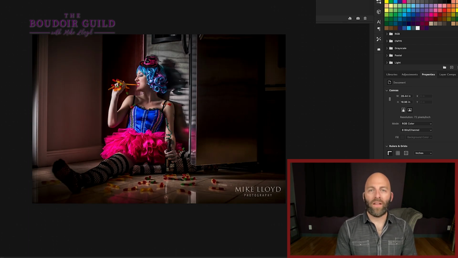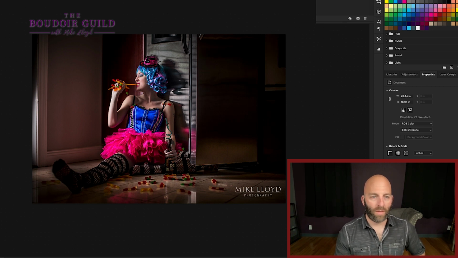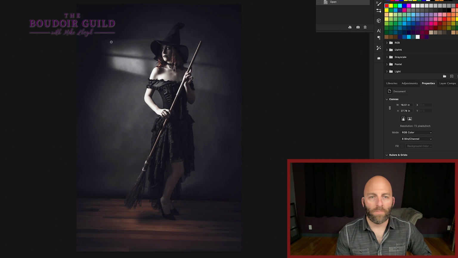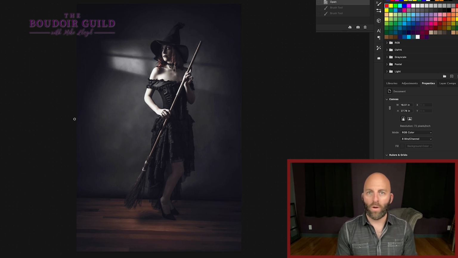Light also adds direction and flow to your photos. So in this case, for example, you can see I got a light over here and it's headed this direction. It gives us flow, like she's looking this direction as well, where the light is coming from. And so your eye sweeps across the image. Another way to add direction to something is here. I used what's called a cookie to shape the light and made it look like there's a window. So the window light is coming in and landing on my subject here. This is adding direction and flow to the image.